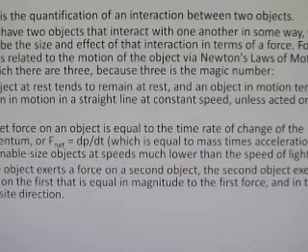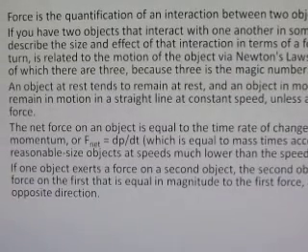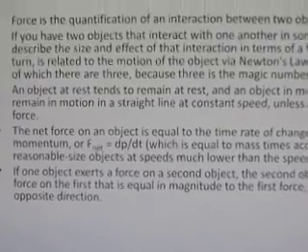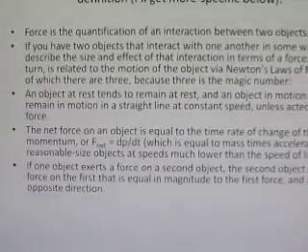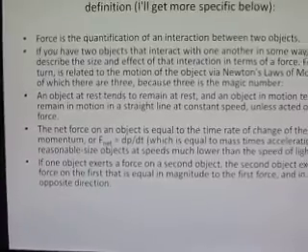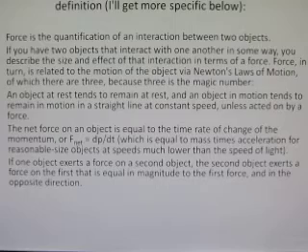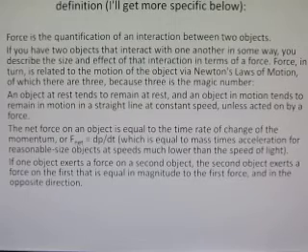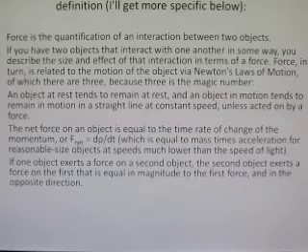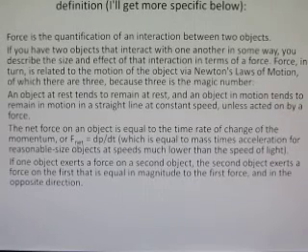To put it a little more formally and give the broadest possible definition, here it is. Force is the quantification of an interaction between two objects. If you have two objects that interact with one another in some way, you describe the size and effect of the interaction in terms of a force.